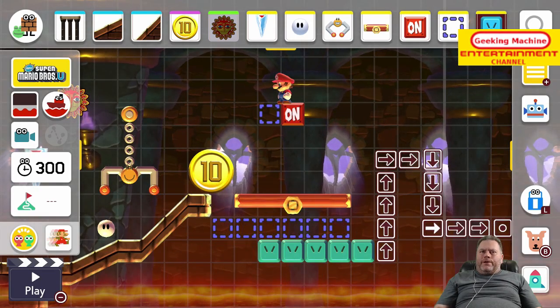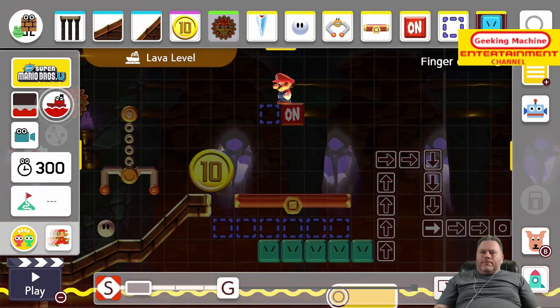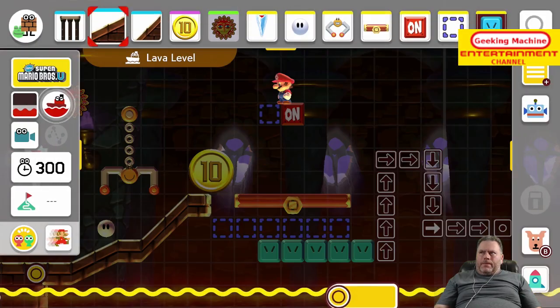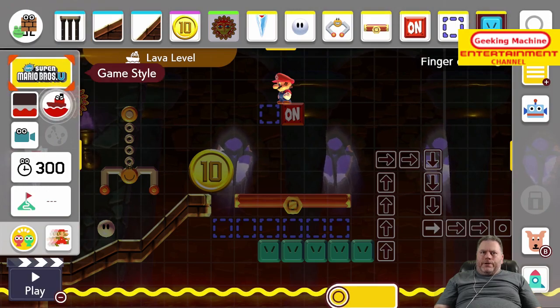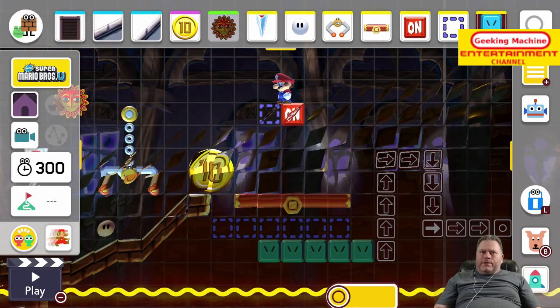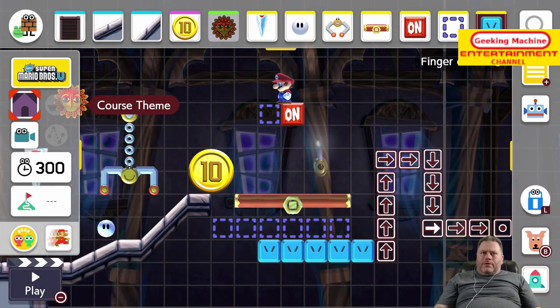Oh, it's because you have to take the lava. Okay, gotcha. Okay, so actually, let's go back here and see if the ghost house allows you to do that. No. So, yeah, you can see there that to the right there isn't an option. Okay, that is too bad.